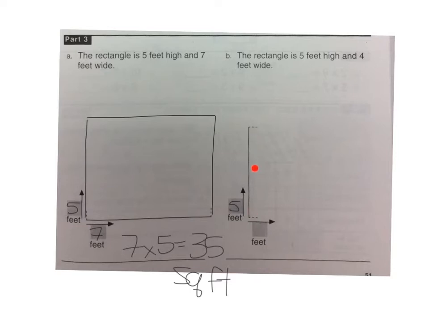So if I look at here, I can see how long that is, and I'm going to make my best estimate. Remember that I can't make it go all the way out here, because that would mean that 4 is bigger than 5, and that doesn't make sense. So I'm going to make my best guess that 4 would come maybe out there, so that might be a little bit long. So 4 might come that long, right? Because you can see that this is a little bit shorter than this one is tall. So I'll go ahead and make the rest of my box.